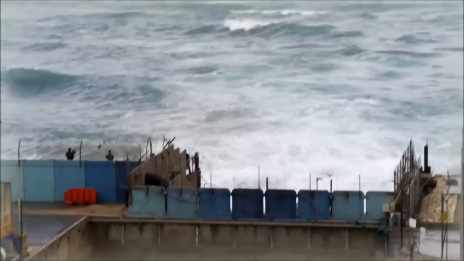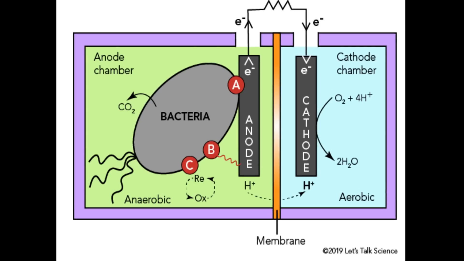Bacteria used in microbial fuel cells are called exo-electrogens. They're electrochemically active and can transfer electrons outside of their cells. The electrons they give off reach the anode in one of three ways. They can be transported by protein carriers, they can be exported to the cell membrane, or they can be secreted in chemical solutions known as mediators.